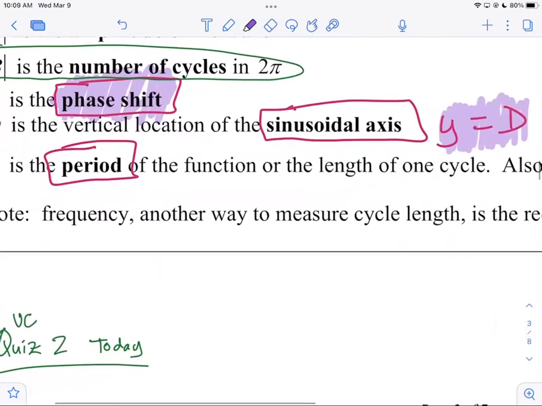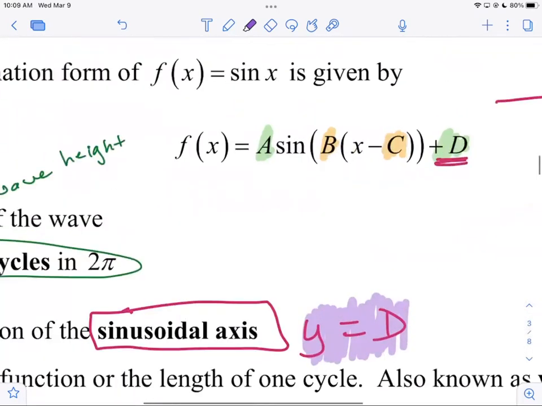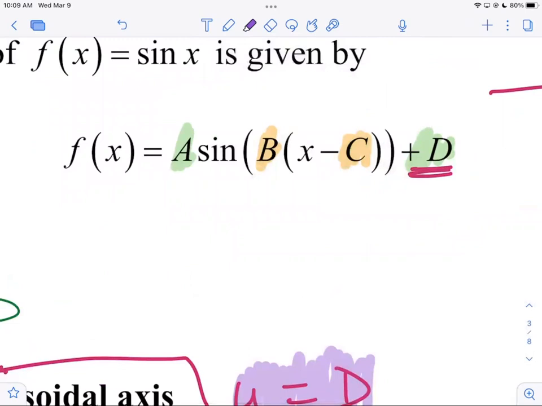All right, and then of course the period is the length of one cycle. Now, let's talk about B again. B is still your horizontal dilation factor. If B were 2, what would that do? Would that be a horizontal stretch or compression? It'd be a horizontal compression, right? So based upon the definition of B, we'll now see 2 cycles from 0 to 2 pi instead of just 1. And that makes perfect sense, right? Because if we're compressing it by a factor of 2, we get 2 in the same space where there was 1, okay? Now, does that mean the period is 2?